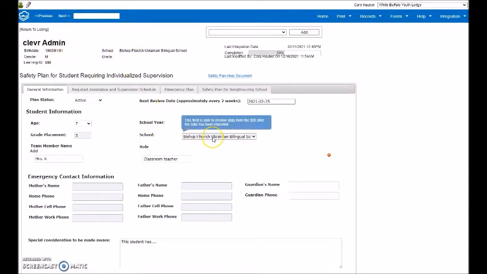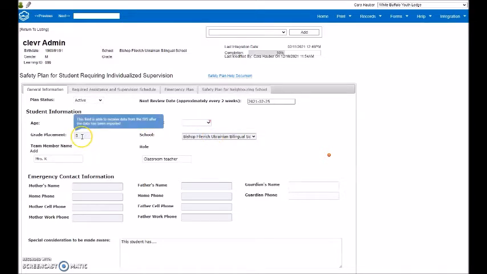So if you happen to see that the school is wrong, or maybe the grade was from last year, or some of this information isn't filled in, go to the right corner, hover over integration and push import data, and it will force Clever to go and pull the most recent information we have. Sometimes there might not be a cell phone in our student information system, so this will be blank, and that's okay. You'll have the most up-to-date information that we get.